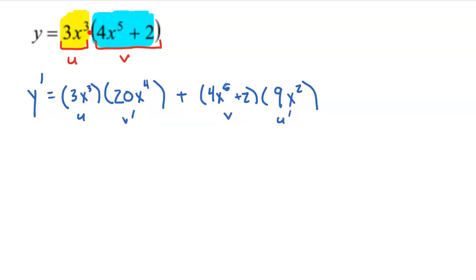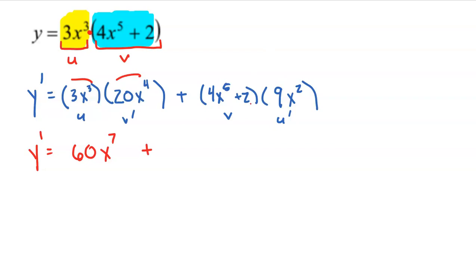All right, now, this is actually, for some students, the hardest part, is cleaning it up. Actually doing some algebra, doing some reducing, some simplification to just make this look a little bit nicer. So all I'm going to do is the multiplication here. I have a monomial times a monomial, so that's going to be 3 times 20 is 60. X to the third times x to the fourth is going to be x to the seventh.